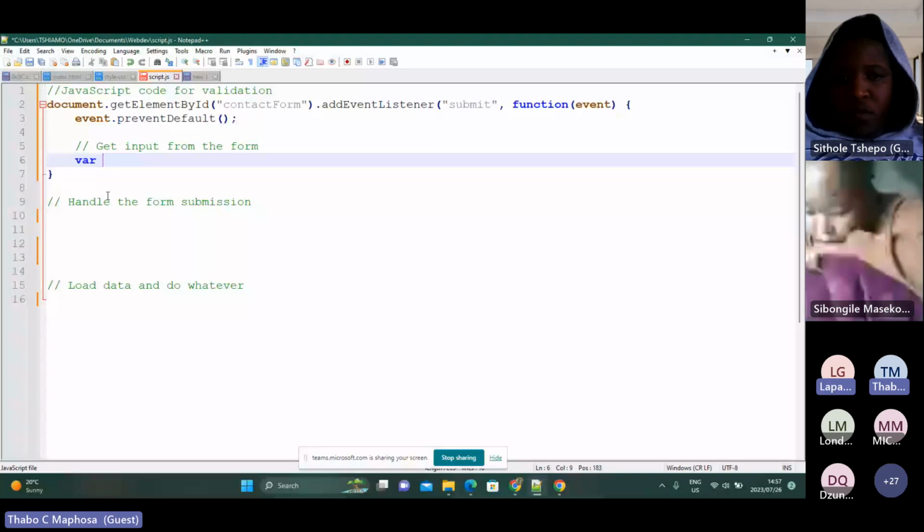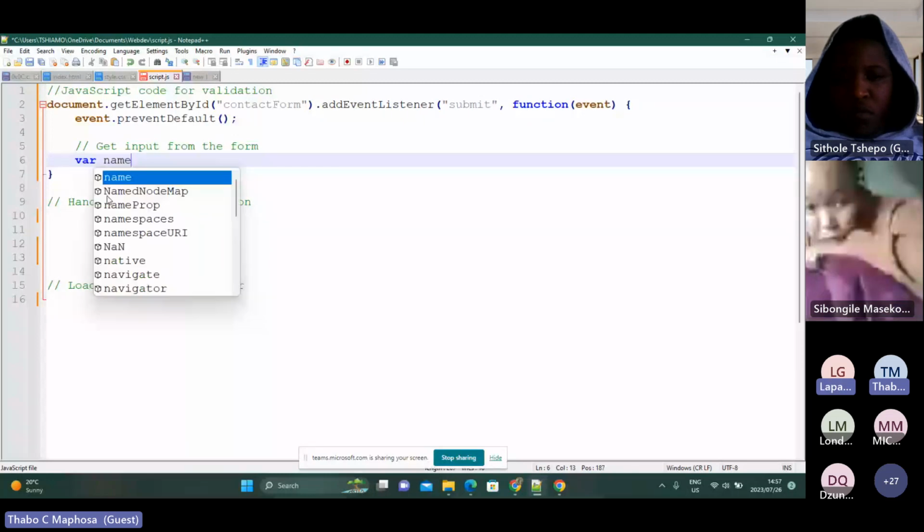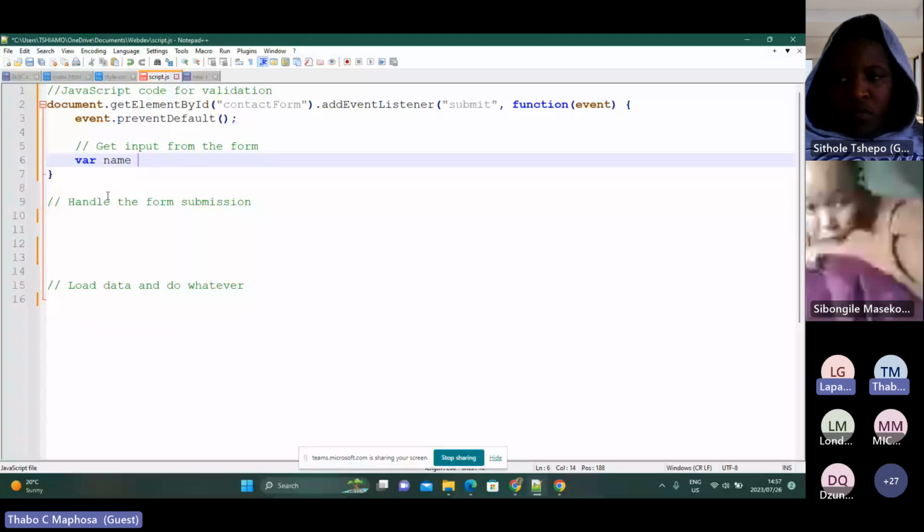But if I say var, the variable can change. That is the only difference. But when you're inputting there, it doesn't really matter whether you use const or var. It's up to you. I would suggest that if you're working with values that change a lot, use var, but if you're working with values that do not change, just use const.